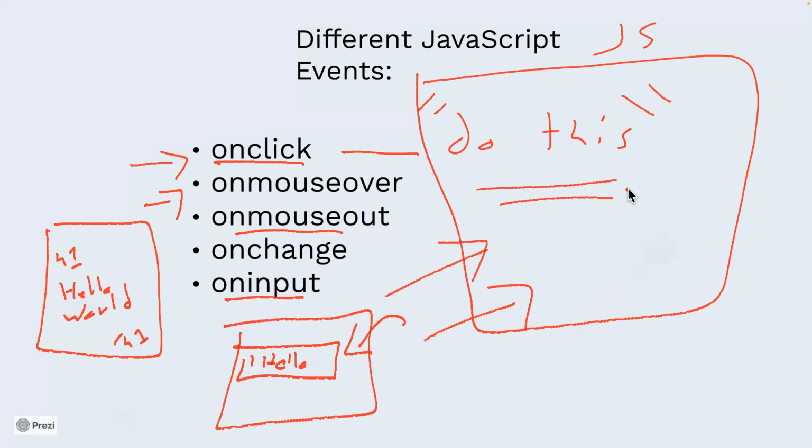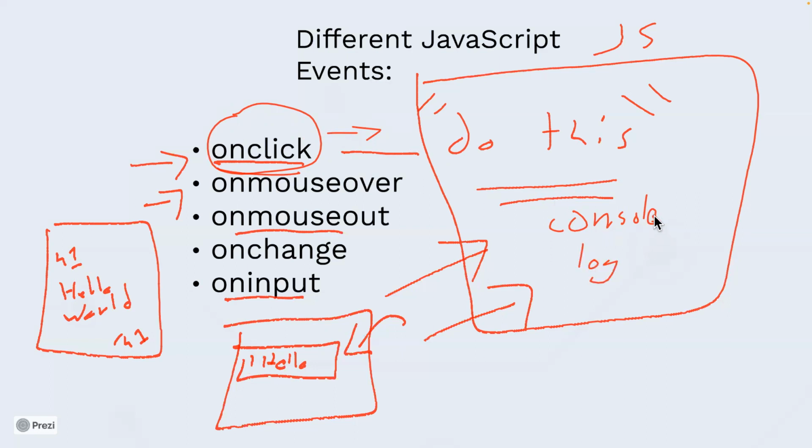What we want to do now is just work with this on click. I'm going to make an on click event to do something. So when I click it, it's going to do something. What I want it to do is to console log, okay? So we're going to do this, console log.